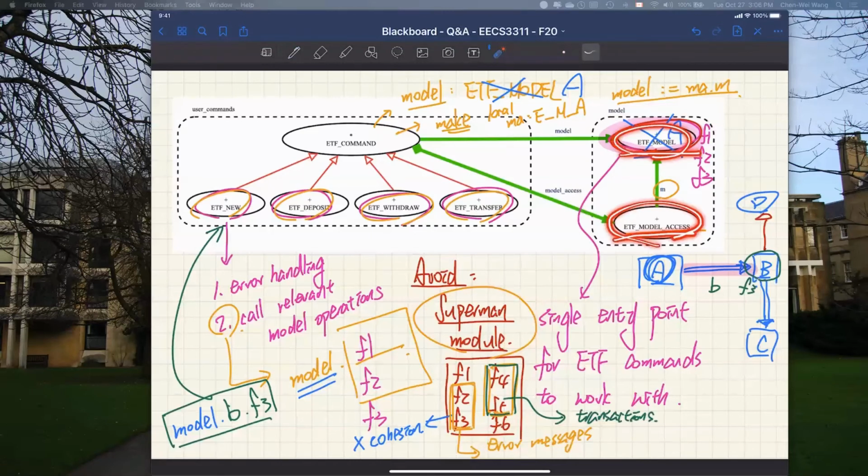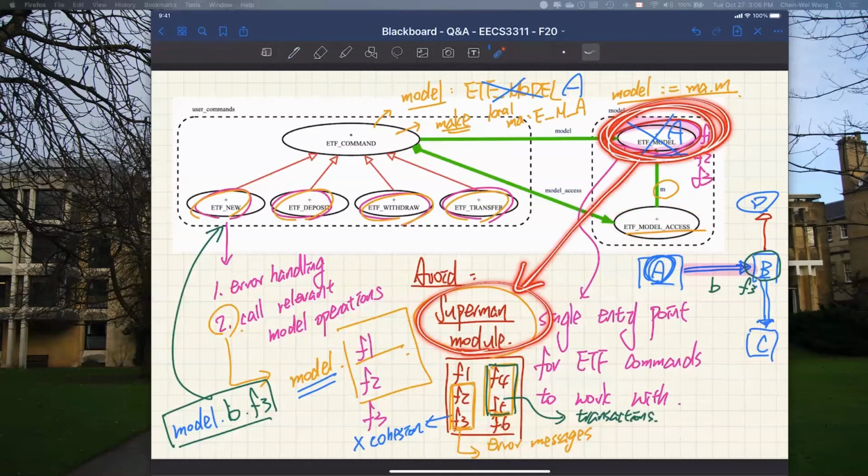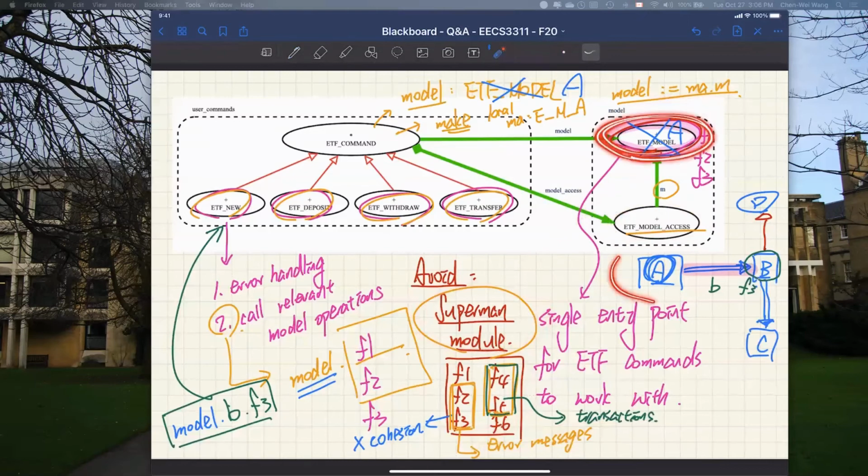Number two, you may not want to have only a single class which will do everything, because that will suffer from the Superman module problem. What you really want to do is decompose this particular Superman module into several classes. That's the modularity design principle that we talked about in week number 2. So you're definitely allowed, actually encouraged, and you should develop your own classes from scratch for sure. Okay, any more questions?